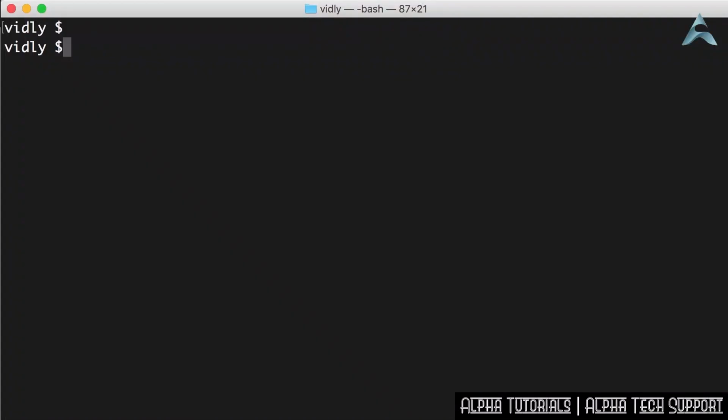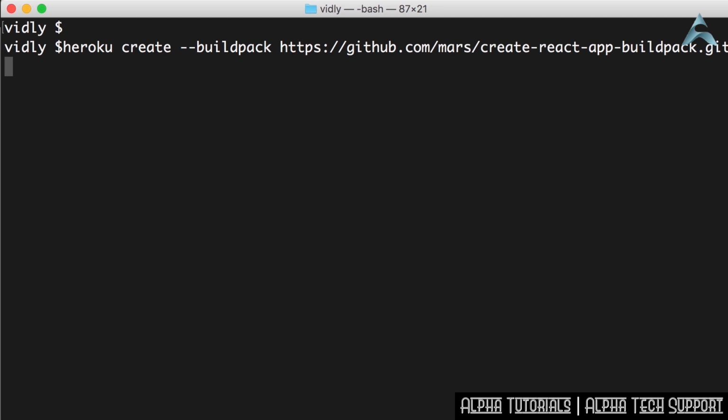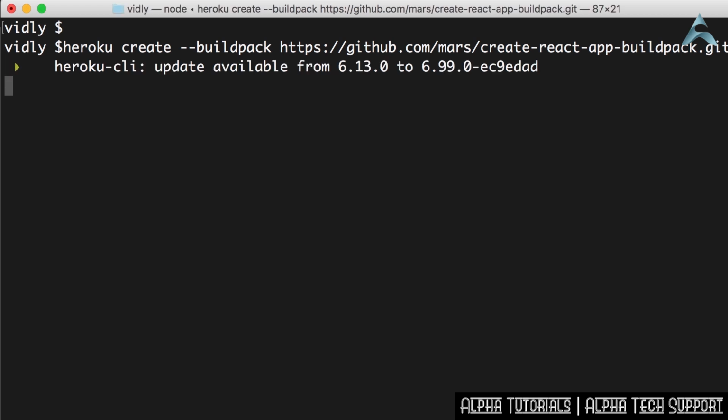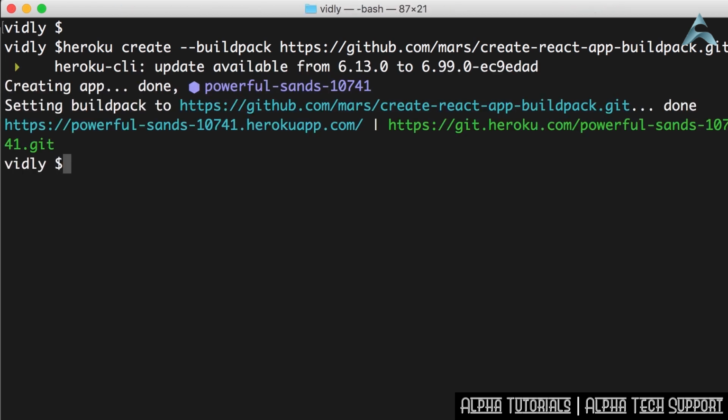Now back in the terminal, in our vidly folder, let's run heroku create --buildpack, and then paste the address of this Git repository. Beautiful. So now we have a new Heroku app. So the final step is to push our code from our local repository to this remote repository. So git push heroku master.